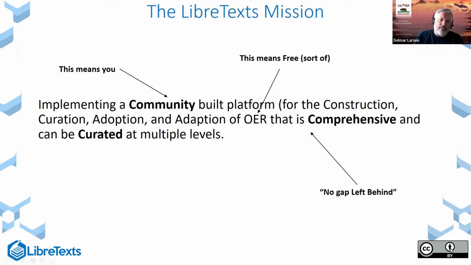It's comprehensive in that we follow a no student left behind policy and a no tech left behind policy. I mentioned that the LibreTexts project was born out of a precursor project called the ChemWiki, which was obviously focusing on chemistry. We've expanded beyond that to essentially cover every field horizontally, from social sciences and workforce to the STEM fields, and then vertically from K-12 all the way up to graduate level. So there's no aspect that we're not interested in addressing at one point or another in building the scope of our infrastructure.